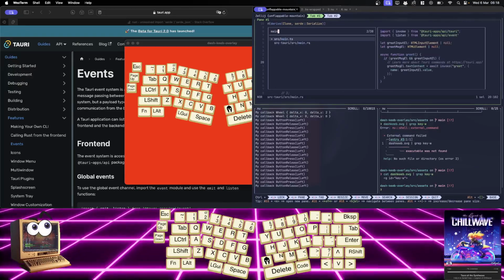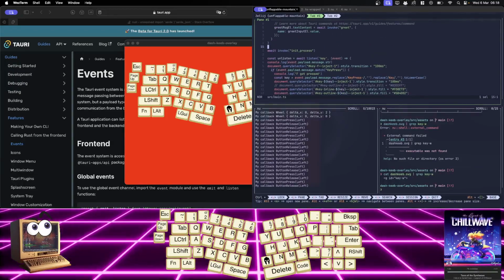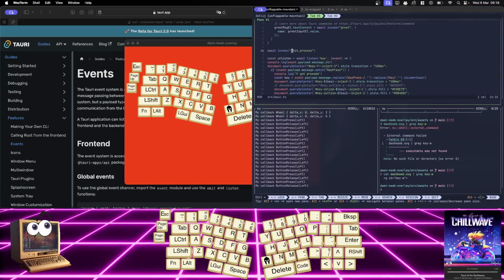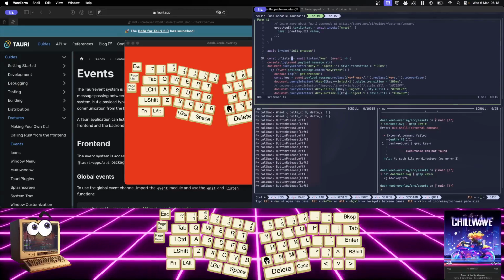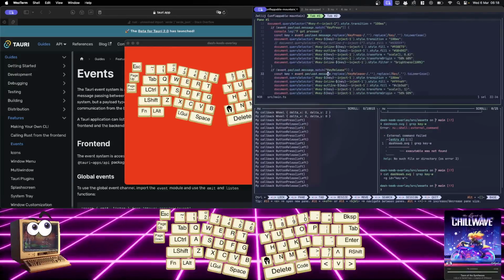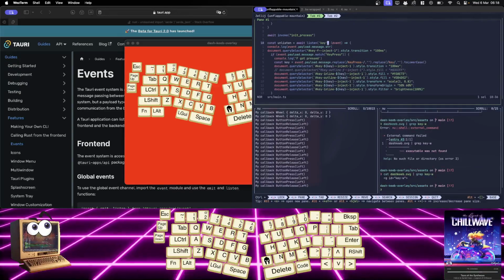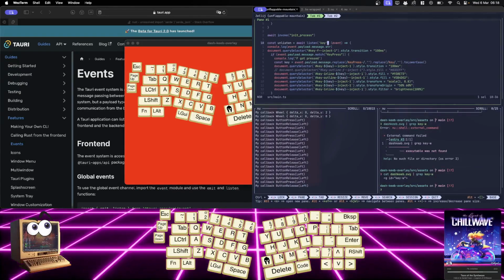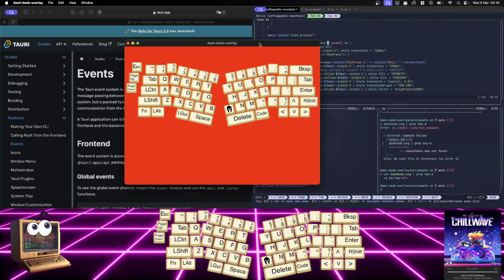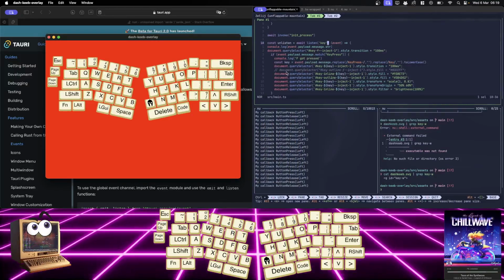And then in TypeScript, I start the Tauri command, then I listen for the event, and once I get it, I tried a bunch of different things. One of them was different colors, but it didn't really work, depending on the background. So then I decided to see if I could emulate an actual key press.